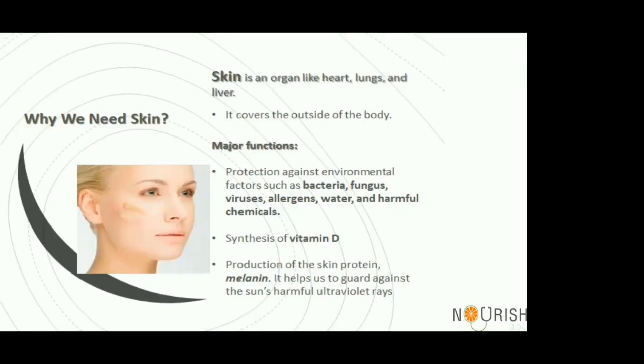I just want to share one interesting piece of information, that our skin has a mildly acidic pH which ranges between 4.7 and 5. This pH maintenance is very important because it helps nourish all skin cells as well as maintain the skin microbiota. You may be surprised that we have a friendly bacterial load on our skin to protect from exogenous factors. So this is all about skin.